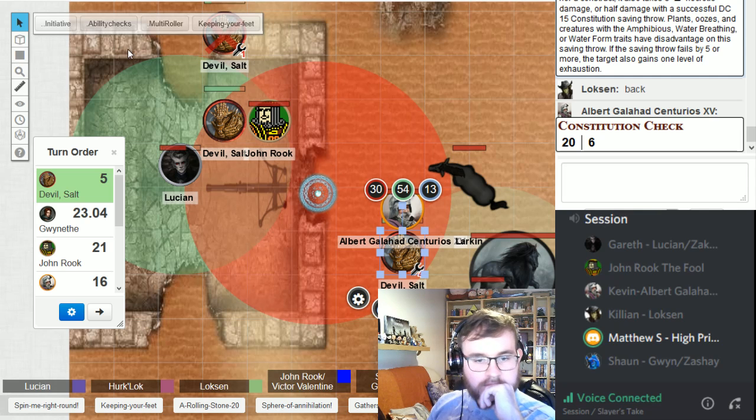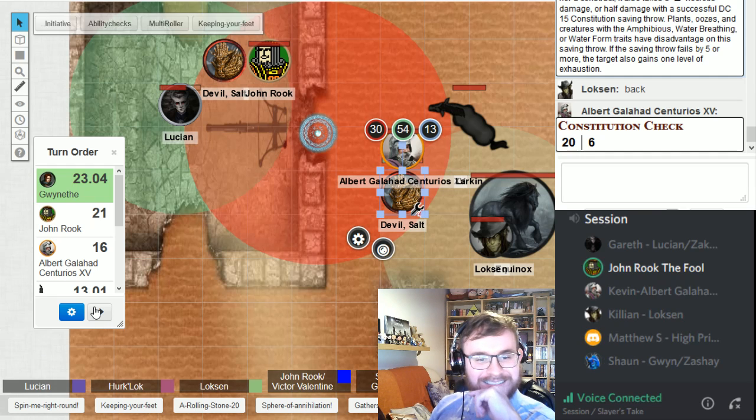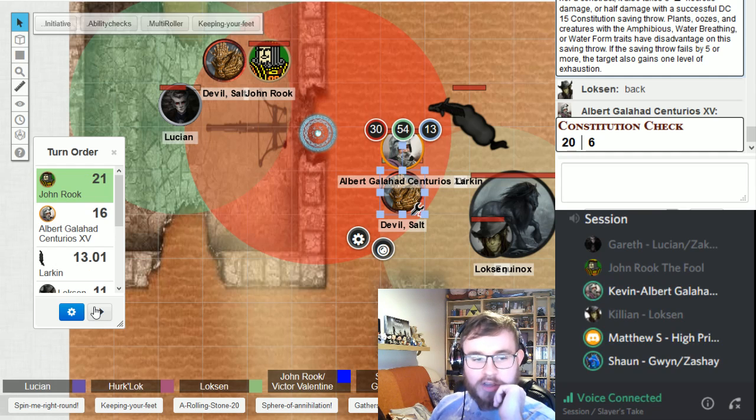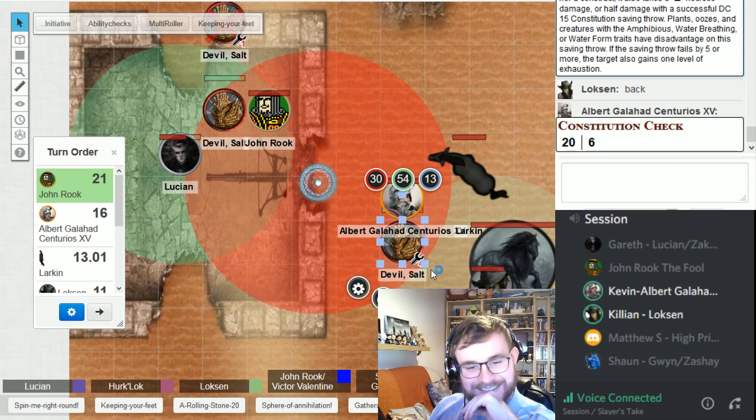Gwyneth, it's your go. I am going to ready a +1 sharpshooter for the first fucker to appear out of darkness. Okay. I mean, it could be me. Yeah. Okay, the first child. Finally, my chance has come.